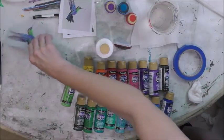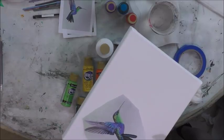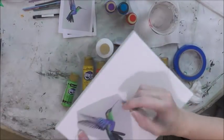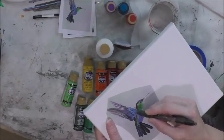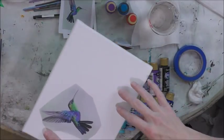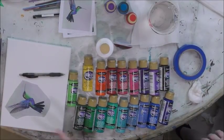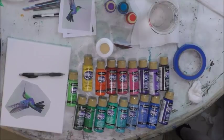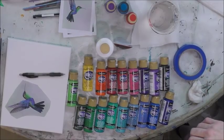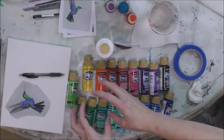I'm going to trace it the old-fashioned way, where you take a piece of copy paper and you put your pencil on the back. You scrub it really good with pencil, so when you put it down and you tape it, you use a ballpoint pen to press down and do the edges, and then you paint in the details. So that is what I'm going to do. This is the old-fashioned way. Otherwise, you can use transfer paper or carbon paper, which I don't want to fool with. This is easier for me. So, I'm going to move things aside, get my paint set up, transfer my image, and start painting.